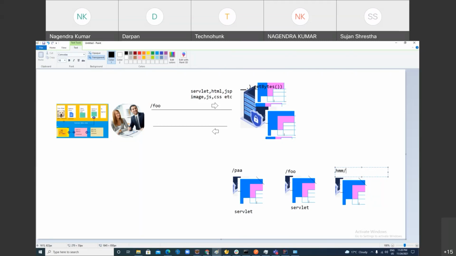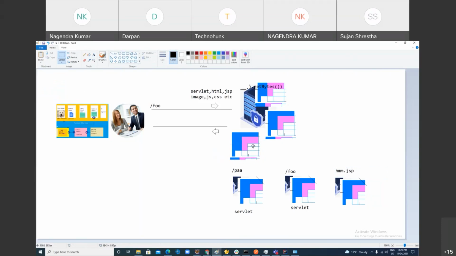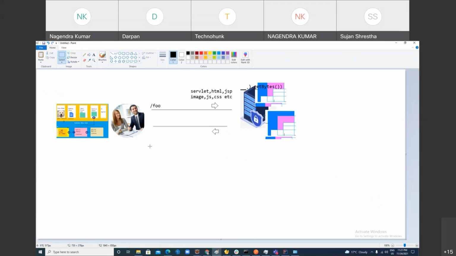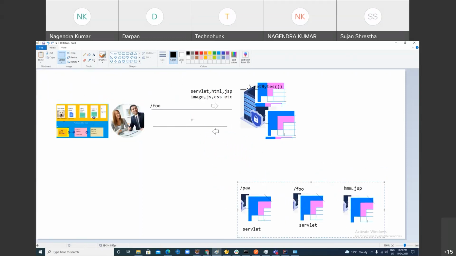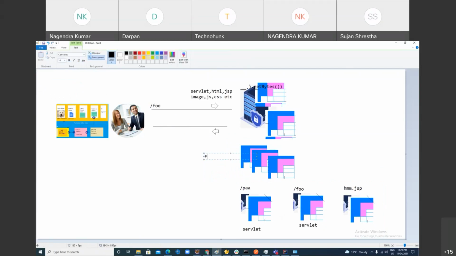So, what is the filter? Your answer should be: filter is a component who intercepts all the incoming requests. Again, filter is acting as a gatekeeper. Before forwarding the request to the actual requested resource, who will come into the picture first? The filter. So did you get the filter? Filter is nothing but a component which comes into the picture before forwarding the request to the requested servlet.